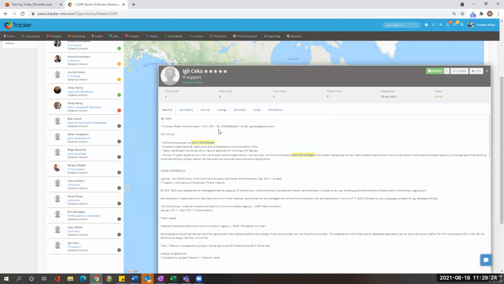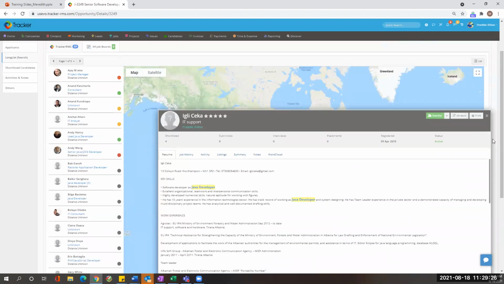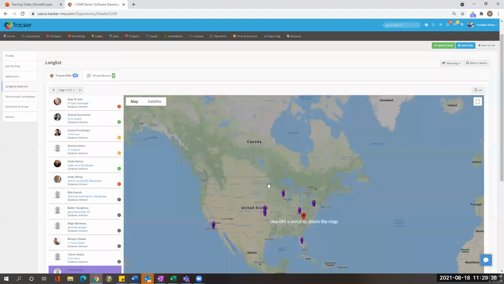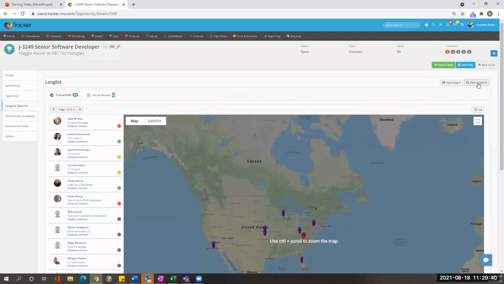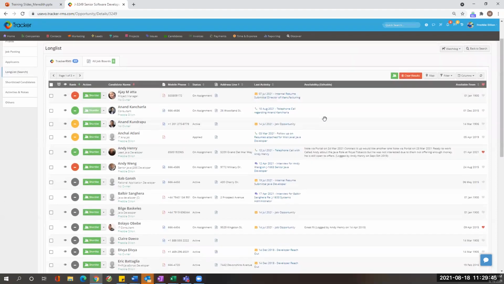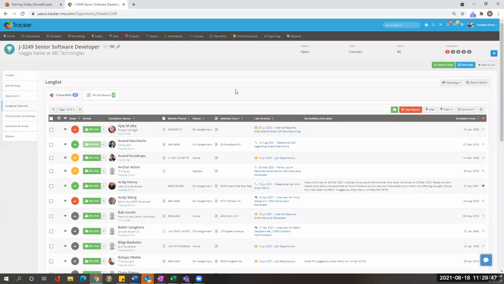You can click on the candidate to see exactly which candidate it is. And for any reason, if we're trying to look through this side of the list, you can actually click on those candidates and they'll bounce up and down to show you where they're located on the map. So again, just a quick and easy tool to make sure that we're sourcing candidates who essentially are in a prime location for the job.